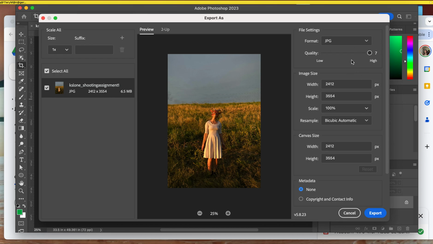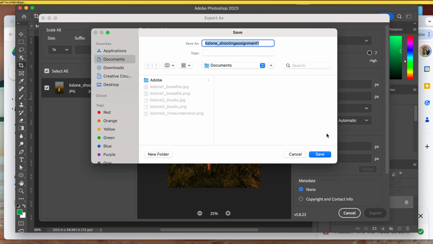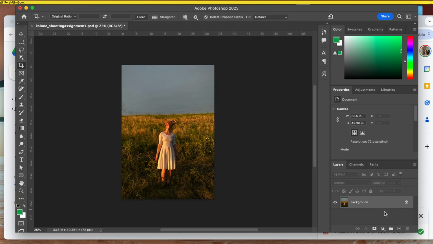Save it as the highest quality that you can, and then hit export. You can save it as the same thing. I'm going to save it in the same place. Make sure you know where your files are going and hit save. And now I have those images saved.